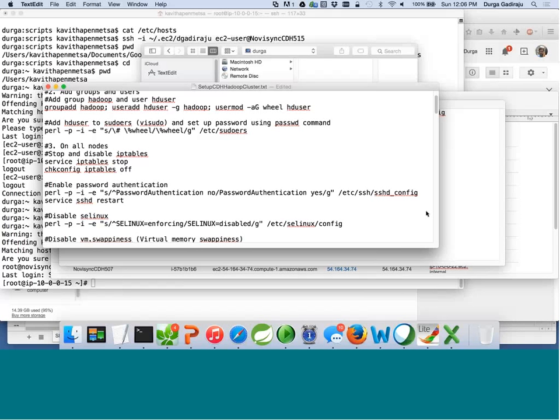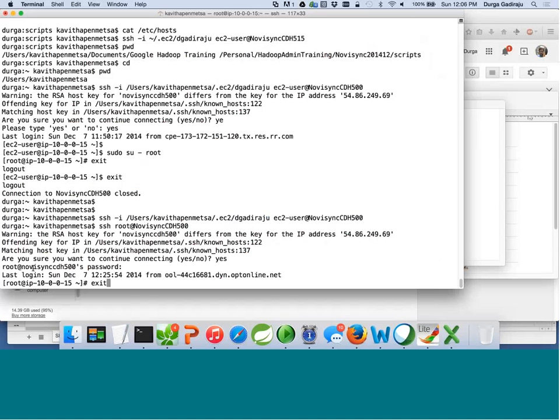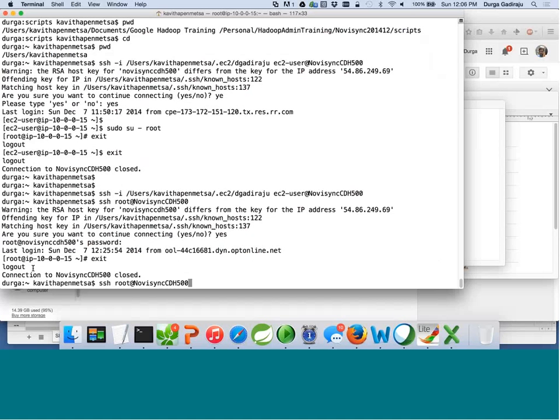Okay, the SSH command I had given is SSH -i with the key. I think you didn't run the command properly. The command is this one. SSH, no -i, nothing. If I have to use a key, then only you have to give it.